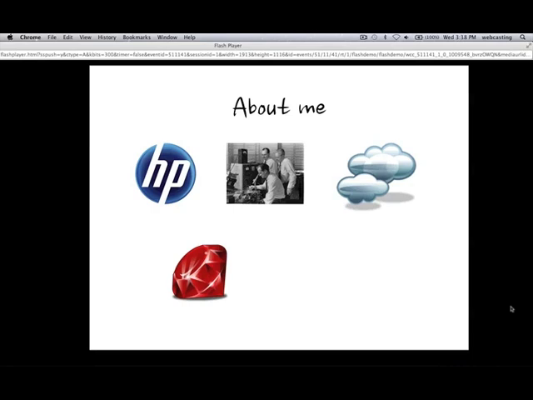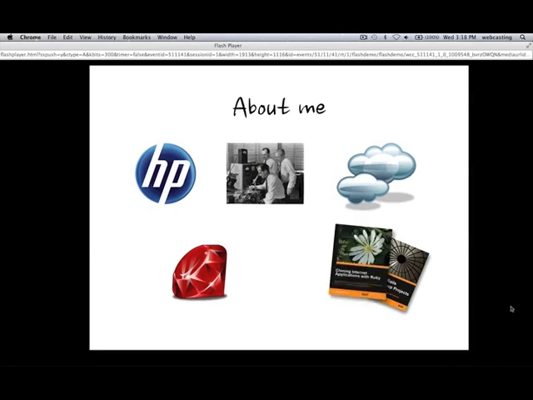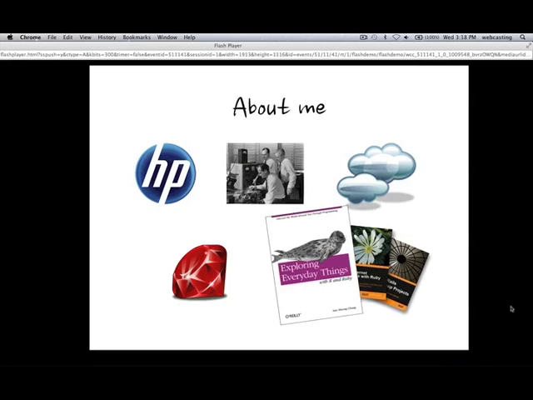The first being Ruby on Rails web mashup. That was on Rails, obviously. The second one was cloning internet applications with Ruby. That was a change, actually, from Rails. I switched to using Sinatra at that point in time. Still web applications, still about building web applications, but not Rails anymore. The latest is, of course, the reason why I'm here as well, exploring everyday things with R and Ruby. And that is purely not anything to do with web applications. That's basically about using Ruby and a little bit of R to explore the world around us using programming skills that I hope all of us are familiar with.